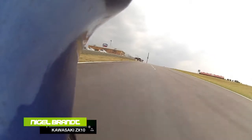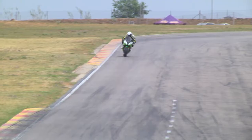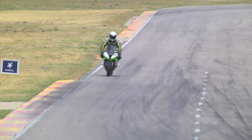Michael Dixon recovering, we just saw that. This is Nigel Brunt now going up into 2nd place. He's got through and past Woutwala, so he's used the additional power available from the 1000cc as they come into the closing stages. So it's going to be Chris Kretzen to take the win. Brunt getting through right in the closing stages up into 2nd place. Pretty easily done in the end, but it took him a couple of laps.